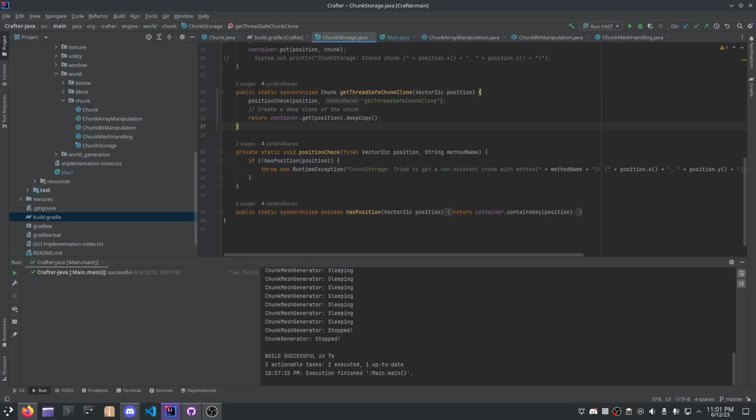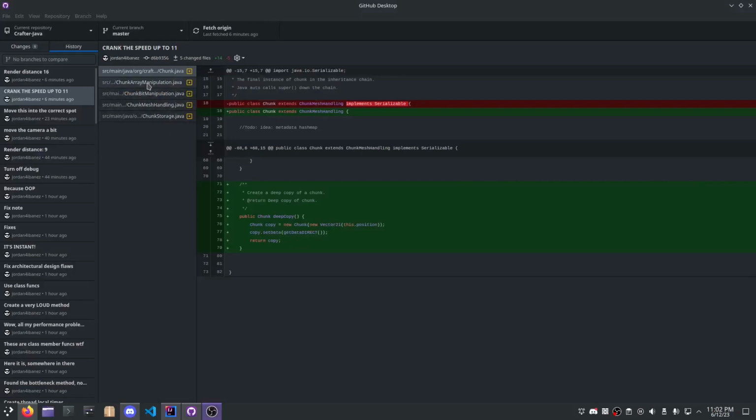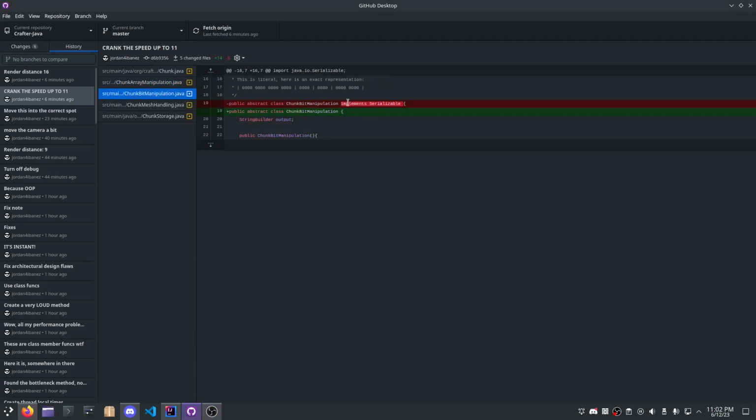And let me see if I can bring up the commit. I'll show you exactly what changed here. Okay, here we go. So you can see that this is no longer implementing that, and that doesn't implement it, and that no longer implements it, and same with that. And then this was using Apache's, hopefully that's Apache, I already forgot, but we'll just say Apache's serialization utils, the clone, and it was cloning it via serialization, which is expensive.